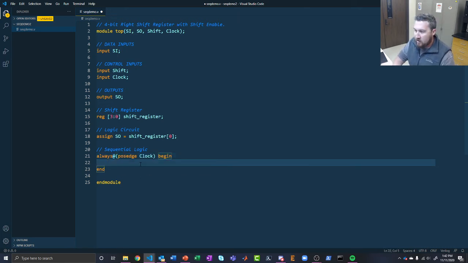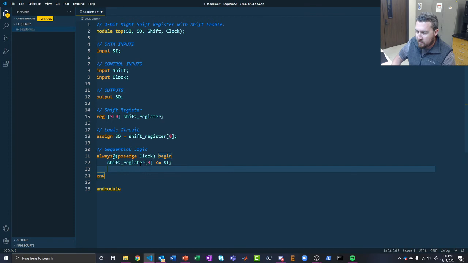Now all I want to do is make my shift registers do the thing. So I'm going to say shift register 3, and I'll come back to this operator in a second and what it means. Shift register 3 is equal to, this one takes from serial in directly. Then shift register 2 takes from shift register 3.